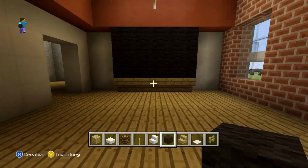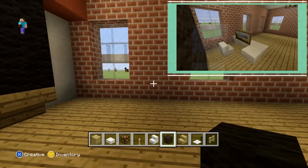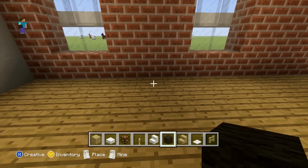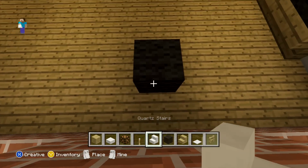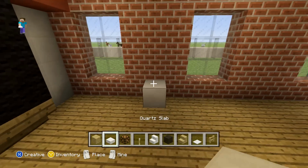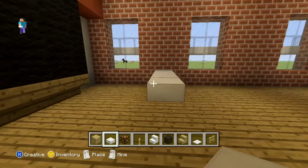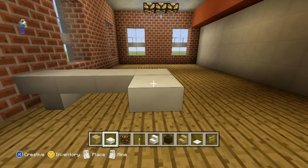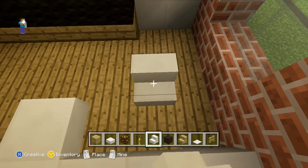Then after that, we're just going to place our teacher's desk again, so what you want to do is come to the middle block between our 2 windows. We just want to place an upside down quartz stair facing inwards, followed by 3 slabs, and again one more behind the last one. Now just place our chair and also the monitors on the desk.